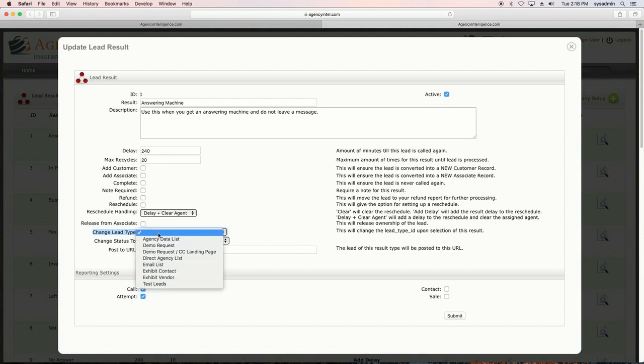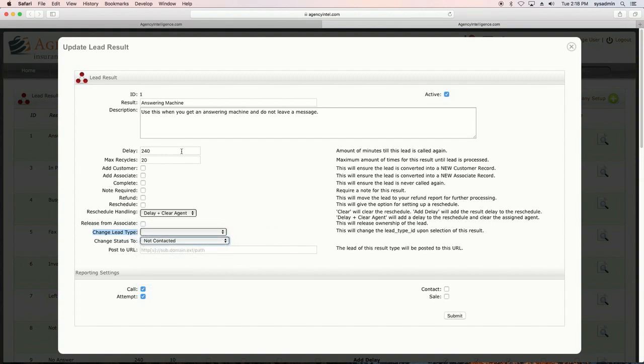You can utilize the change lead type for your companies that do a lot of cross-selling. If a lead comes in as health and you occasionally need to transfer them to Medicare or property and casualty because you sell all three business lines, then you use your results and create ones that you call transfer to PNC, transfer to Medicare, transfer to health, and then that will change the type of a lead. You can also force it back to be new because it came in, it was processed as property and casualty, but now you're transferring to health, so now it should be a new status.